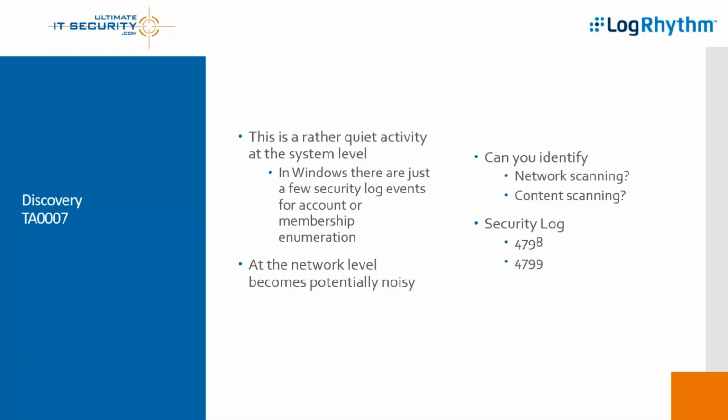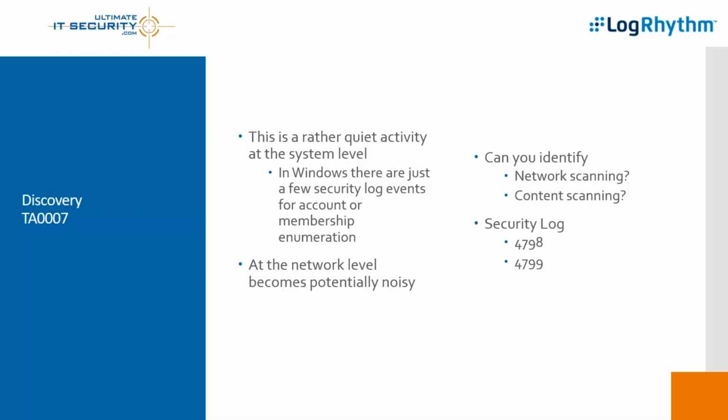There's so many types of discovery that has to happen. Discovery maybe we're looking for, well, what are the other systems on the network? What are the other user accounts in the domain? How many domains are there in this environment? Or where is the confidential data that we want to exfiltrate? All of that comes under discovery. And like I said, it doesn't make a lot of recognizable or unique noise at the system level.